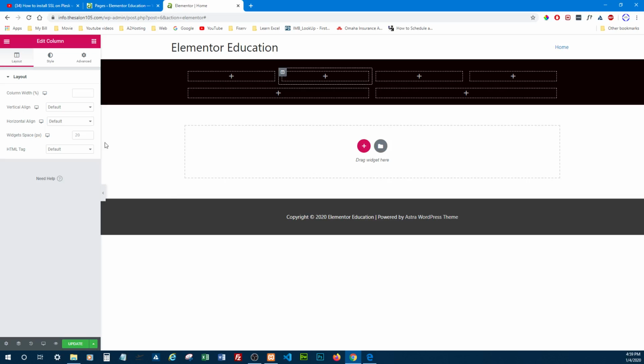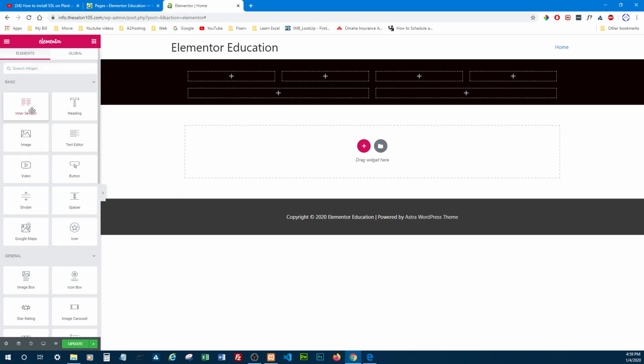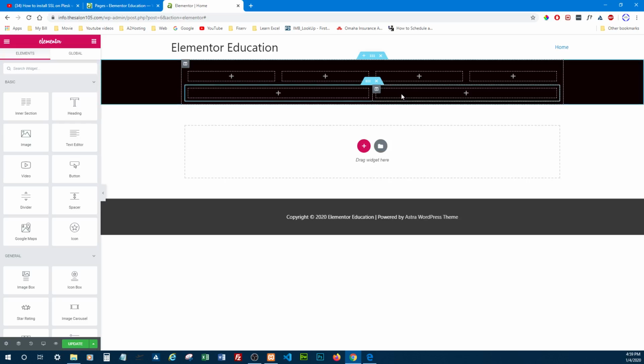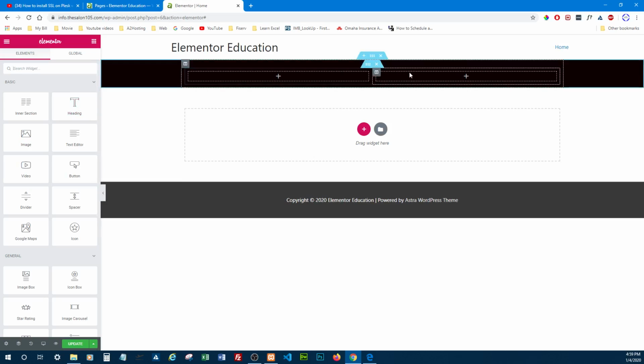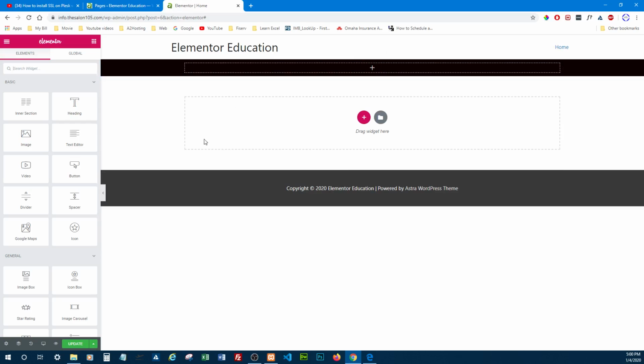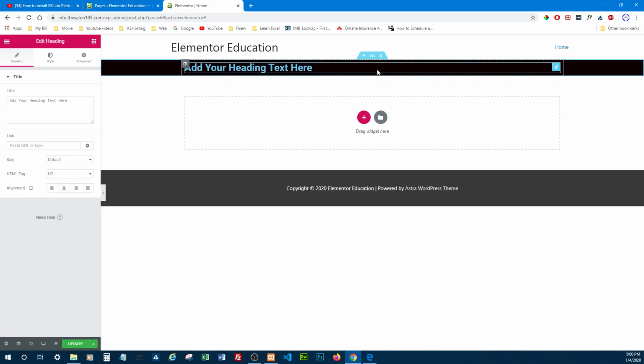Okay, this is one element you are using here, right? So I will tell you one more thing here and then we'll start next tomorrow. This is the heading section. Suppose this section needs a heading, I just go and grab this heading here. You can change the heading topics here.